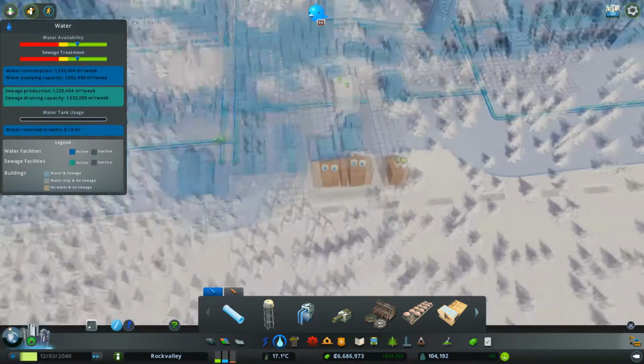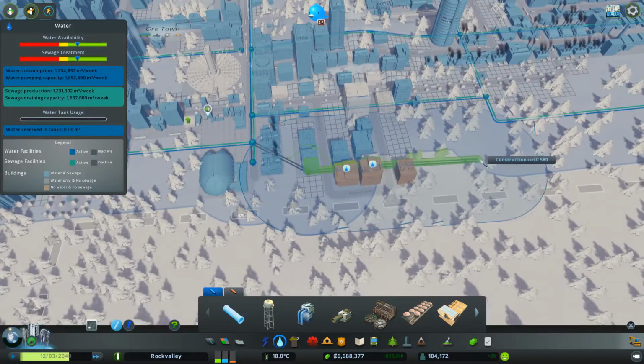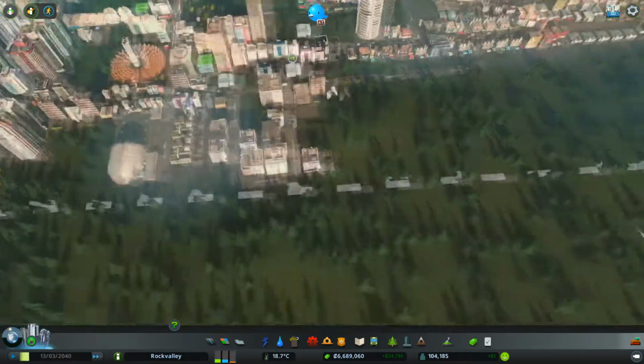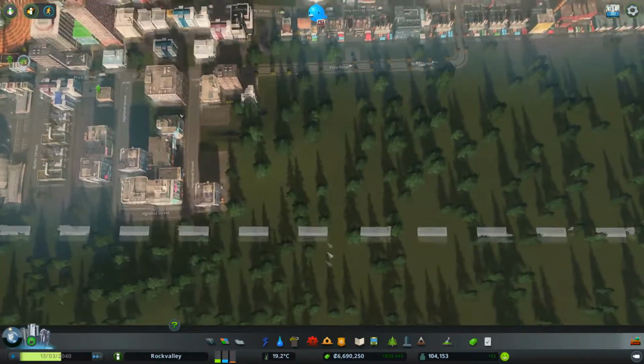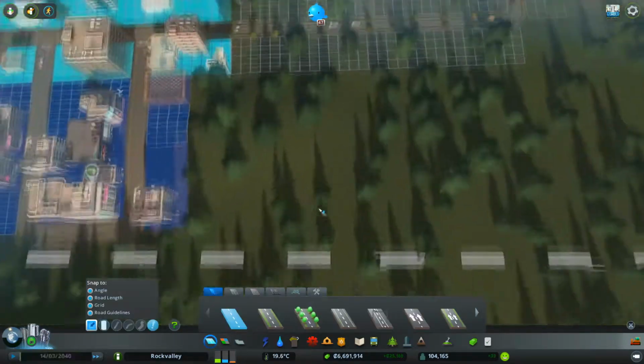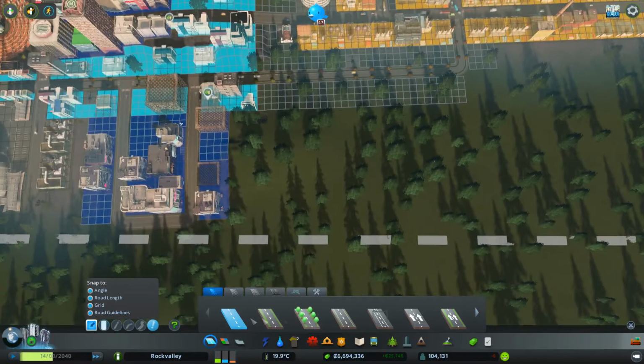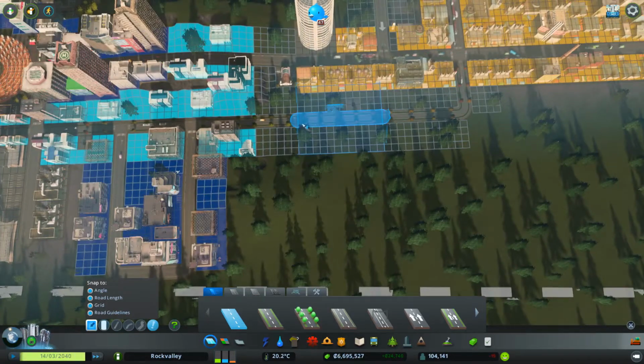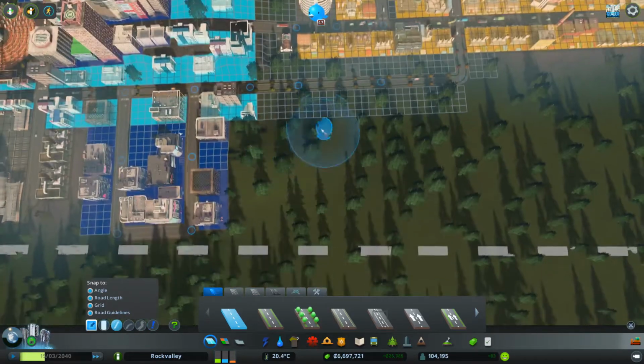Let's just come up and click like that. Now, if I build the area here, I'll do exactly the same again. This is just messing around, guys.